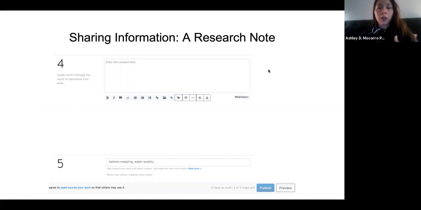So again, much like the question, this is where you'll, in step 4, enter as much content as you want about whatever it is that you're journaling about. We'll show an example here in just a moment. But the most important thing about this is that the editor, which is the item that you're typing live into, you can share info and apply the formatting you want. You'll see that you have the ability to do bold, italicized, quote things, enter bullets or other lists or numbered lists, and add hyperlinks or images and certain other features.